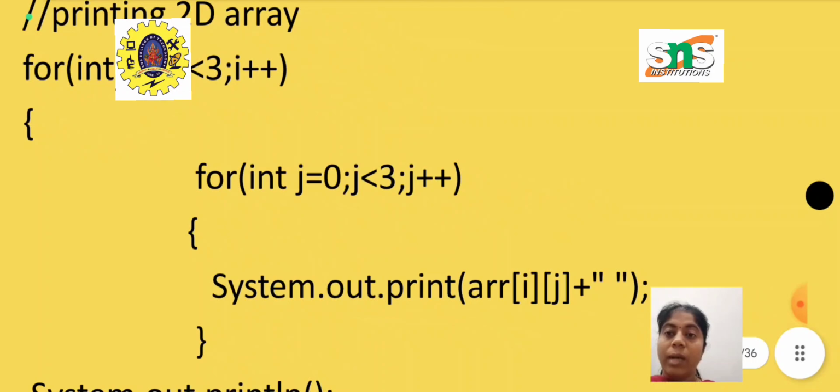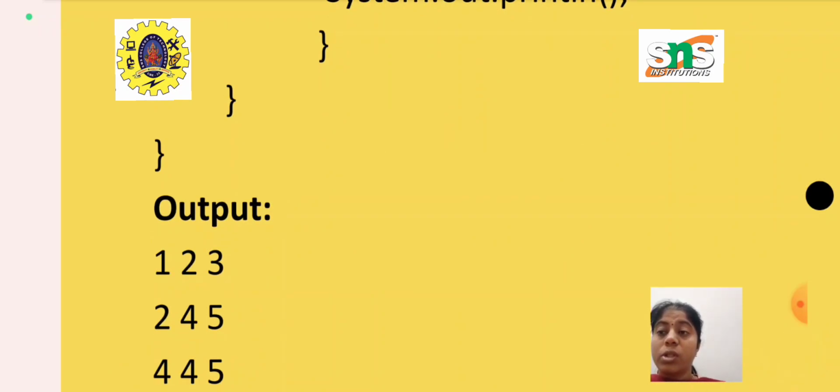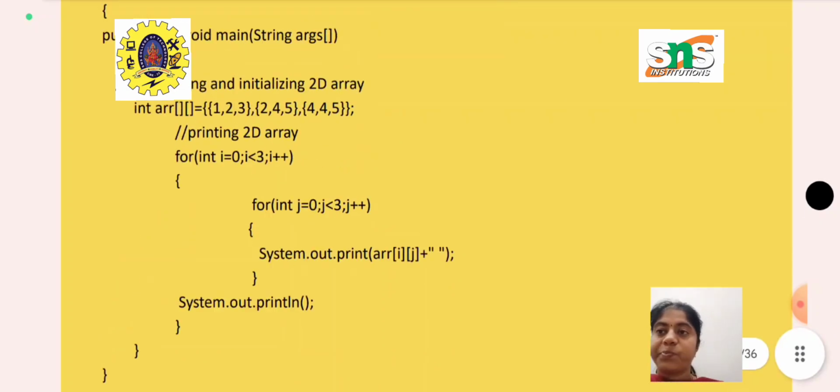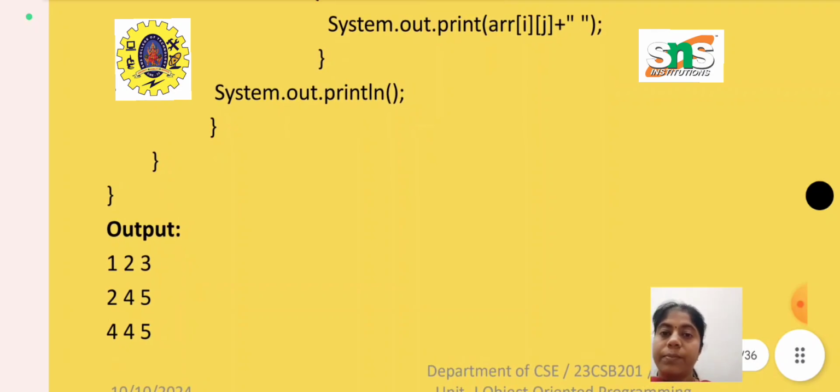So now the ith value is 1 and the jth value is 0, so 1,0. In the second row, this position has the value 1,0, so now the value is printed. Now the jth loop is incremented, j value is 1, so 1,1, and again j is incremented, 1,2. So it is printed and it comes out of the loop. Now the i value is incremented. With the same sequence, it will print all three values.